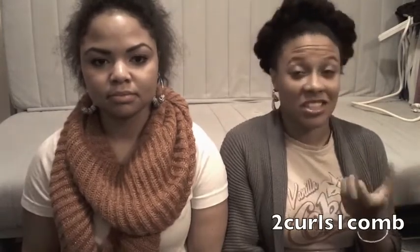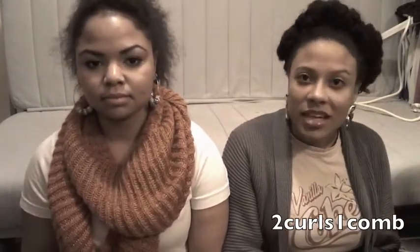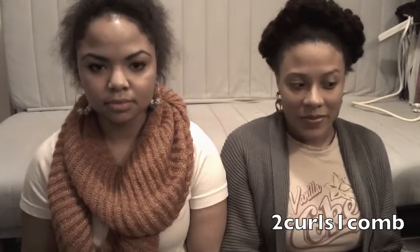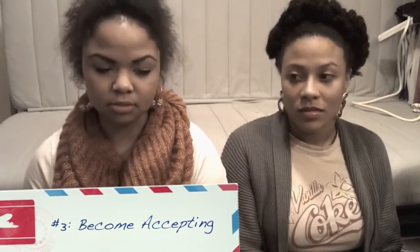Protect your ends, because the more you grow your perm ends out, they start to become brittle and dry, and you can clearly tell the difference between the two. So it's easier to do protective styling like braids, or to tuck it under so that it's not in harm's way.